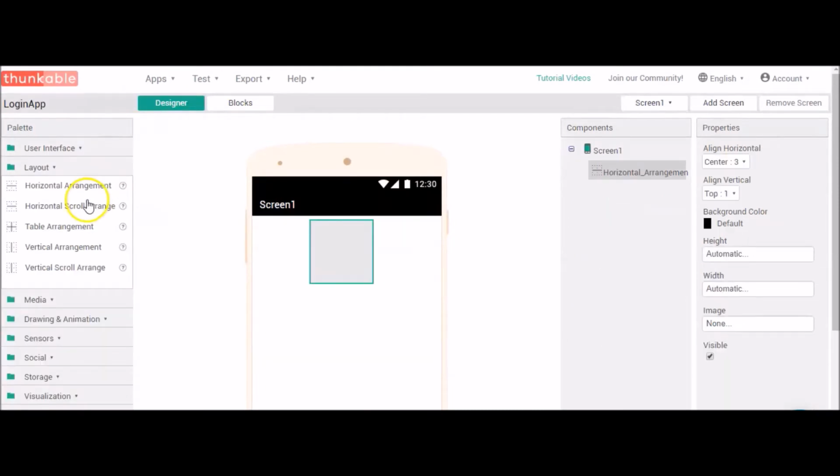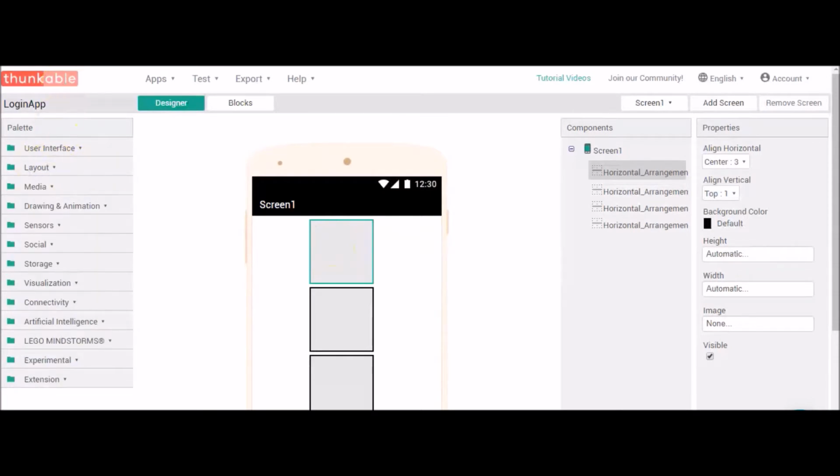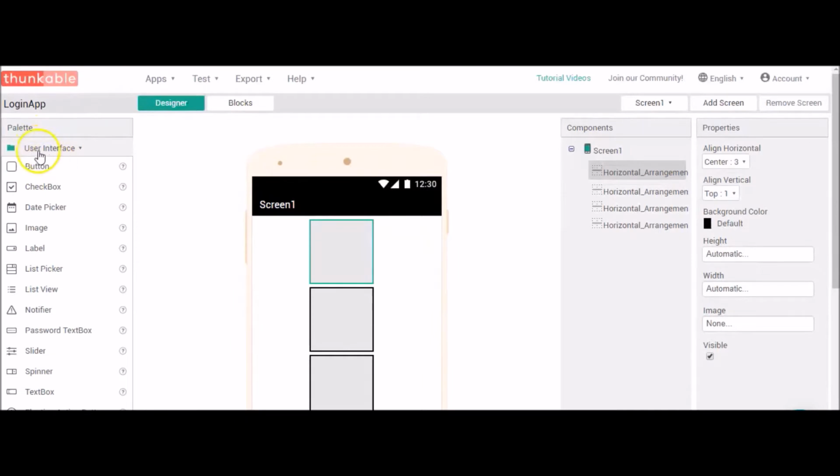So we will drag and drop 4 horizontal layouts. For this horizontal layout, there should be one label named as sign in. Click on user interface, drag label inside horizontal arrangement 1.